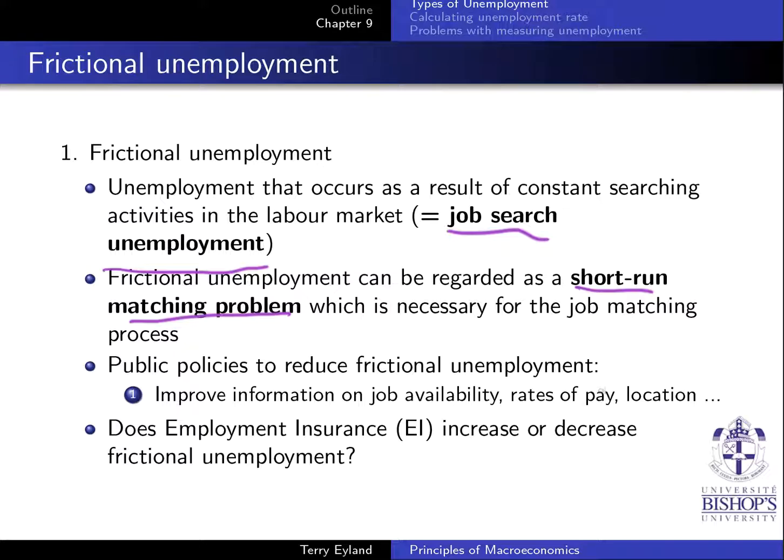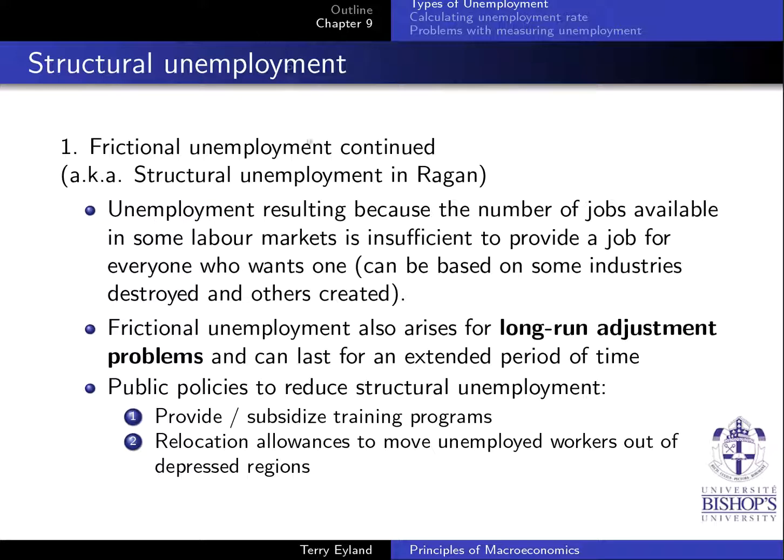A question I have for you, and this is a good question to answer, I won't answer it here, is does employment insurance increase or decrease frictional unemployment? Do people end up searching longer or less if they have access to chômage in French, or employment insurance? So think about that. The answer is pretty obvious, but I want you to think about it.